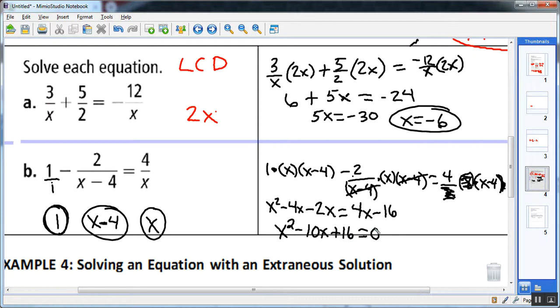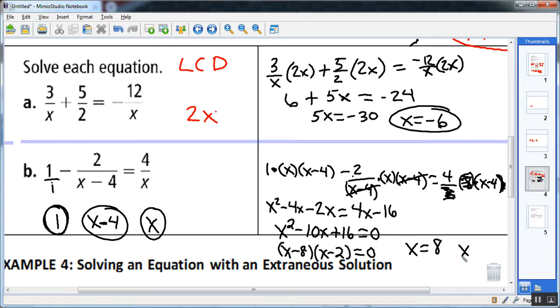Okay, so this is where things come back to that idea of factoring that we spent a little bit of time on. What's 1 times 16, kids? So can you think of factors of 16 that produce negative 10 somehow? Okay, how are 8 and 2 going to work? Negative 8 and? So this factors into x minus 8, x minus 2. So if I look at that x minus 8 part, what value x is going to get you to that quantity of 0? 8. So one solution here would be 8. What's the other one going to be?